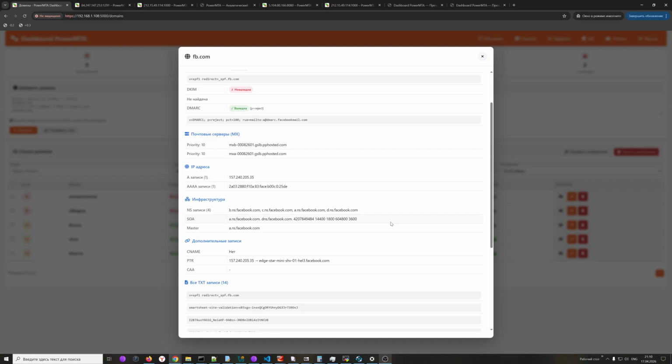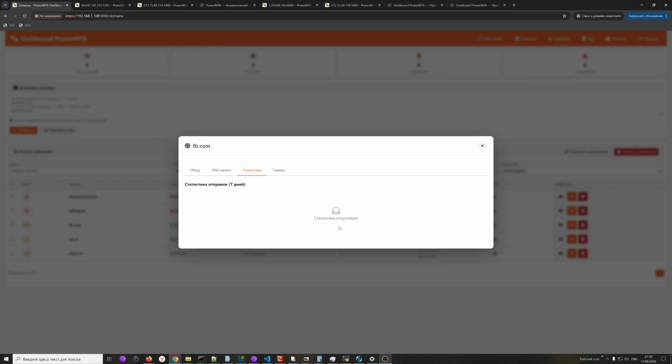All this is done in the checker fairly quickly. As for statistics, if we make requests several times, we will have data here. That's the essence of it.